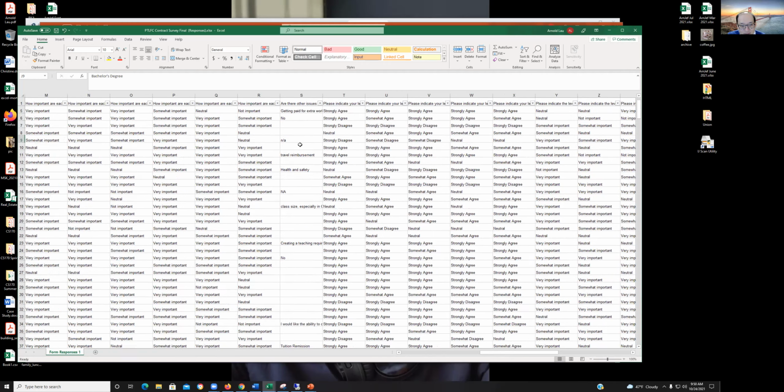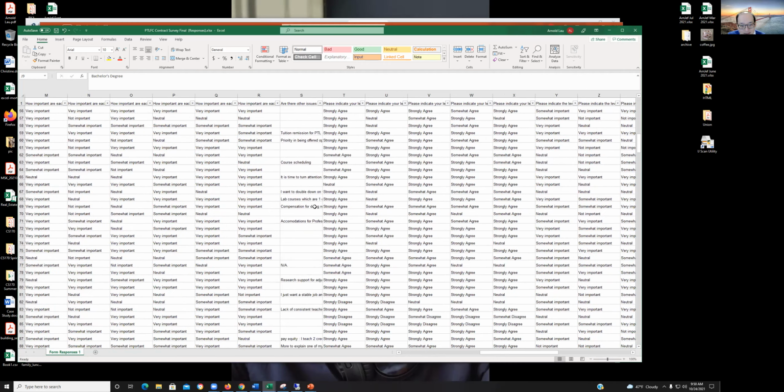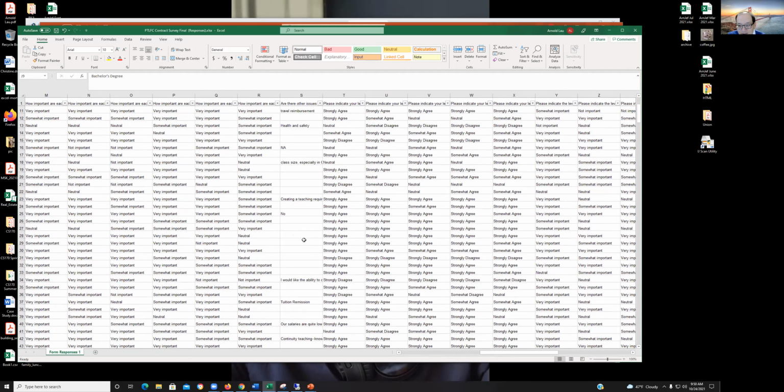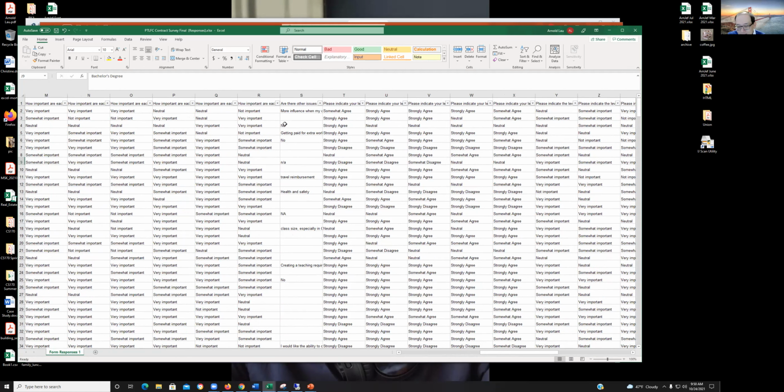So you can see here, people put in all kinds of different things. And I'm going to have to go through this and see if I can really distill this into a more summarized or bucketed view, right? So stuff like this is fine, right? But there's some others that I still need to clean up a little bit.